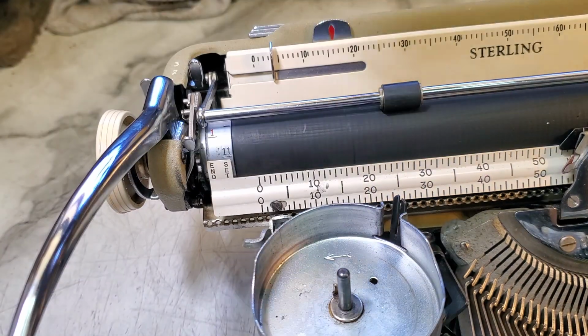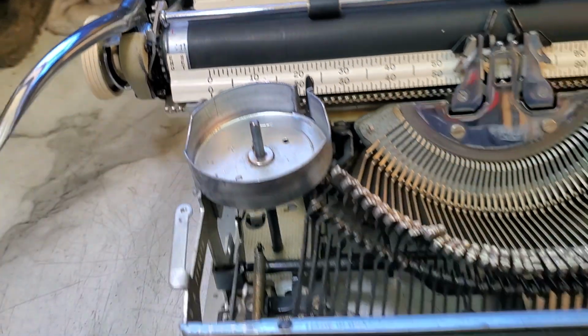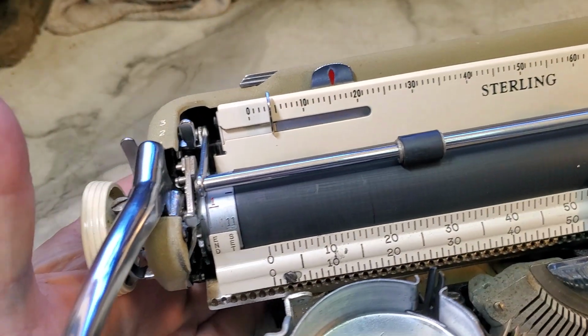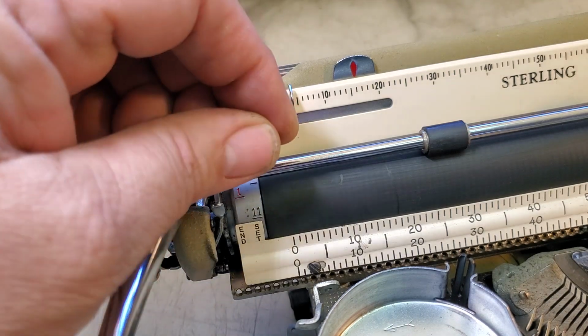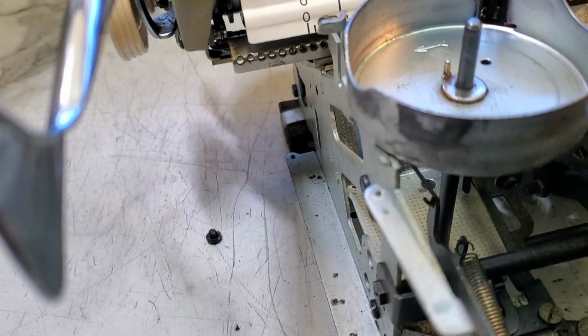It's got a little problem. I've got this lid loose. I got everything loose because it's all still pretty much all apart. But I have a problem we're going to do on camera. And I found this little tiny screw right here in the case.